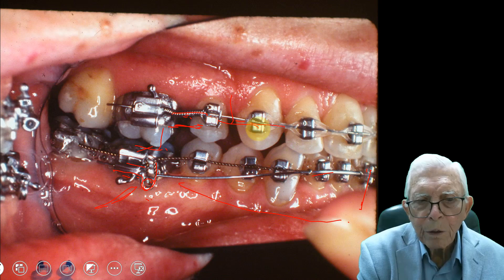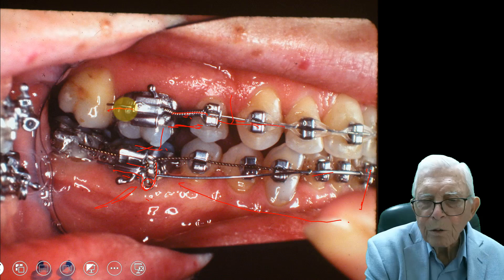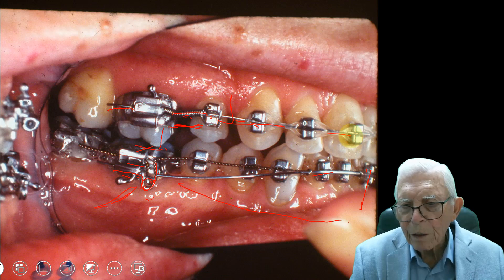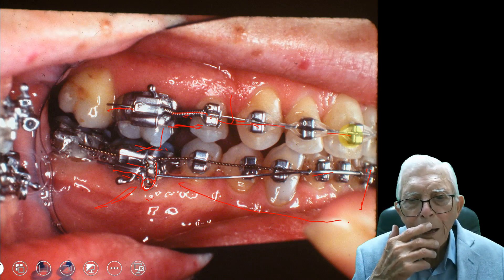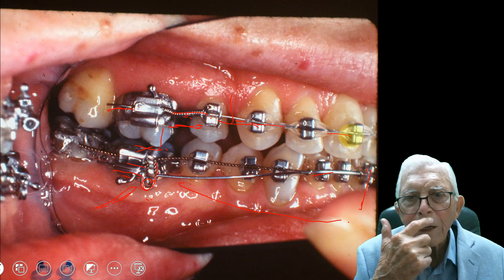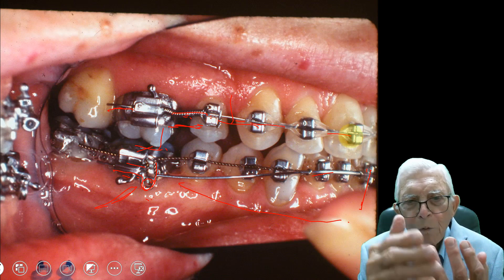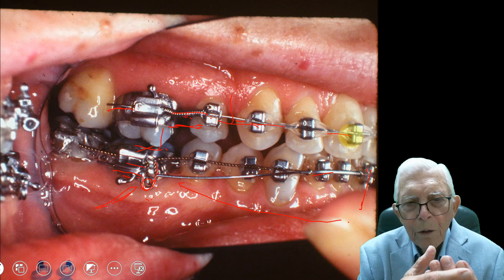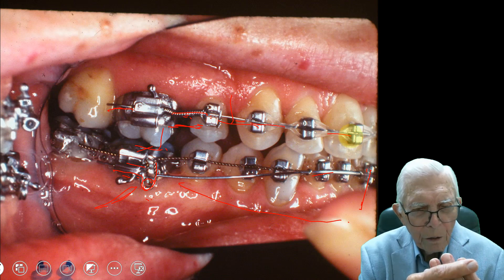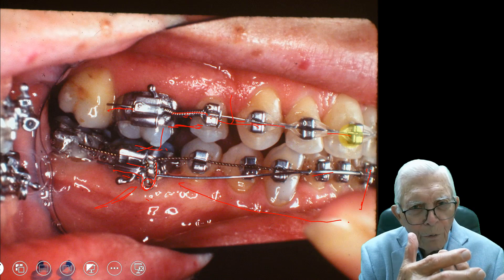This spring in here is pushing. This wire goes out and turns down — it won't come out unless you straighten it up and slide it out. We're pushing on this to bring it out. Now when you start expanding the teeth and going to bring them forward, you've got to run interference for them. You can't move the teeth if you just move them up against a tight bone structure. The soft tissue where the bone develops can't form properly — you'll tend to push them through the bone. So you don't want that; you run interference.